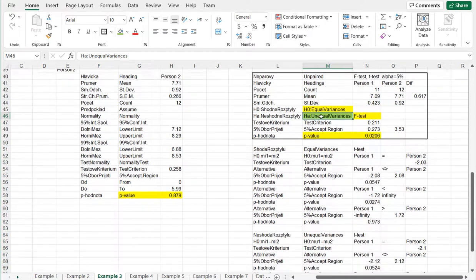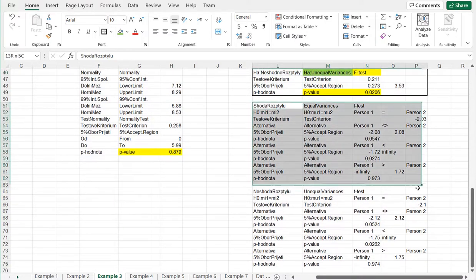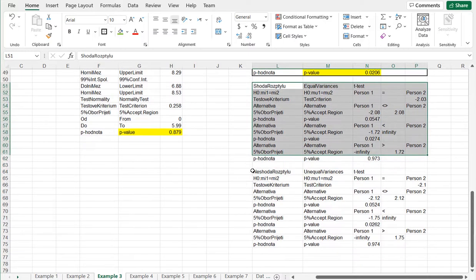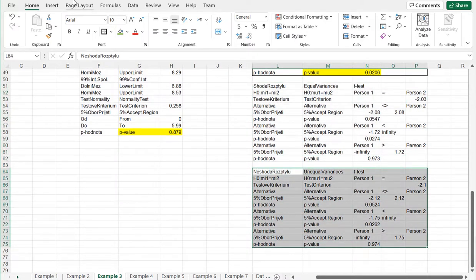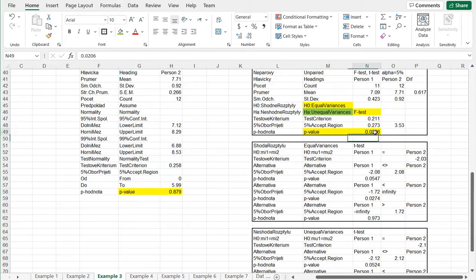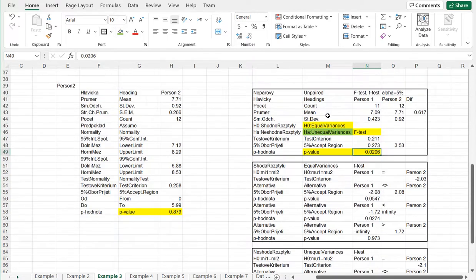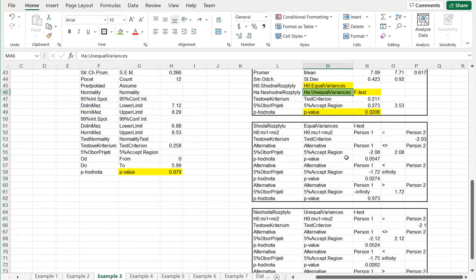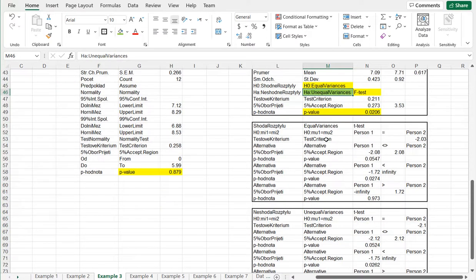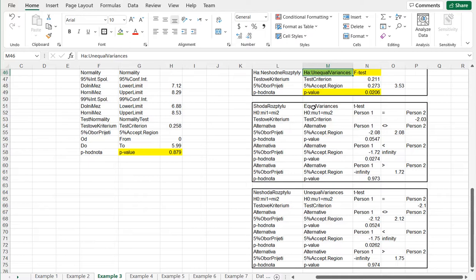There are unequal variances. Therefore, you now have two boxes to choose from. There's this box, and there's this box over here. All right. So let me just border them for you so that it becomes clear. According to whether the p-value tells us to take the null hypothesis or the alternative, whether we come out with equal variances or unequal variances, tells us whether to take our information afterwards for the two-sample t-test from this box over here, or from this box over here.